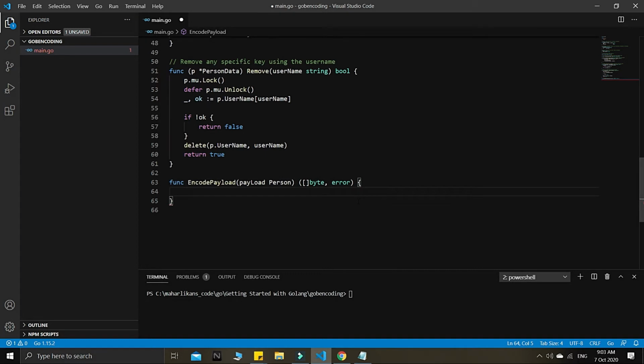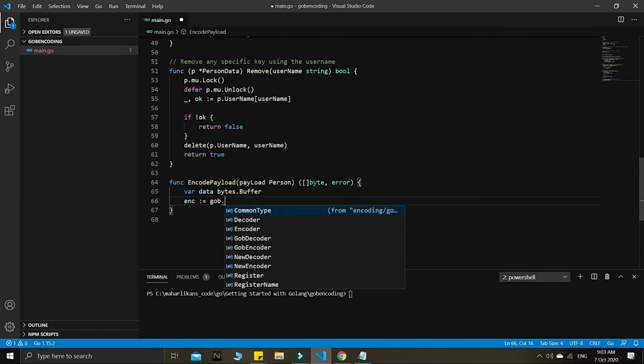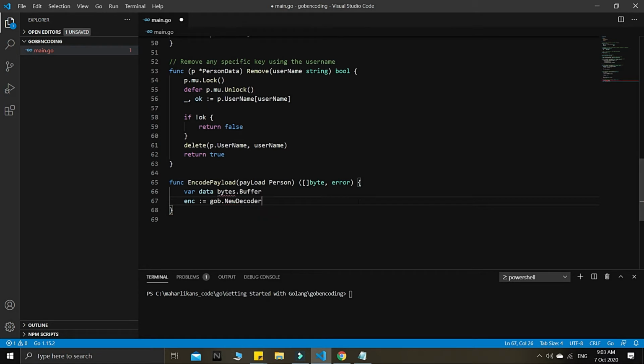So okay, let's proceed. Var data bytes here guys, and then we use the bytes as the buffer. This is the standard for gob encode guys. So we just follow, and then new encoder.